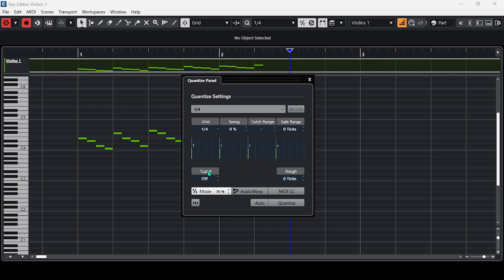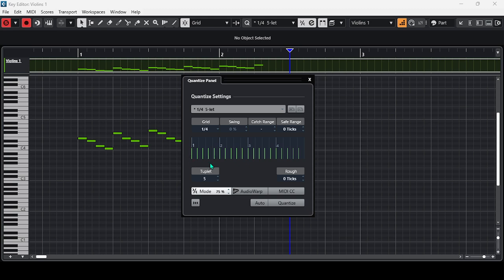And then here in our tuplet button, the default setting is off. So here we have to make this in 5 note grouping. So you can also use this arrow key or the roller of your mouse. Okay, so let's do it. So here is 2, 3, 4, and 5, and that's it. So if you look at this, per beat is 1, 2, 3, 4, 5.